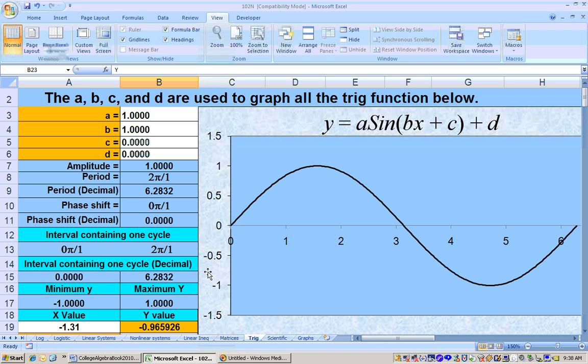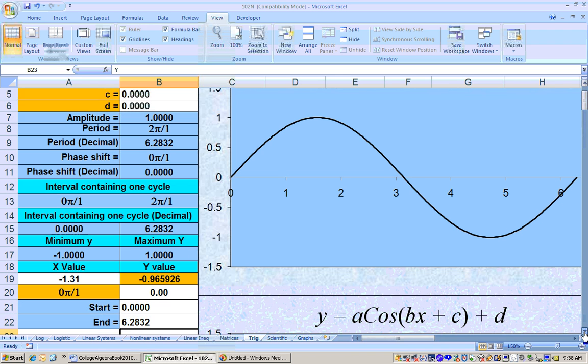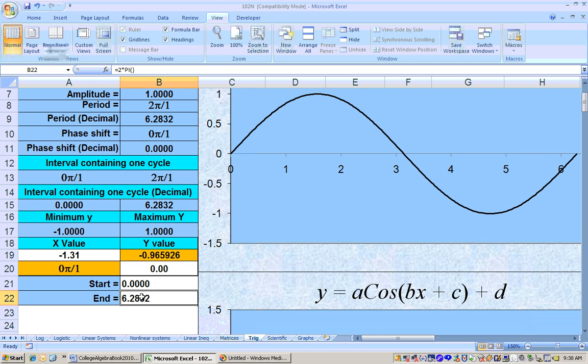Now, if you ever use these for further calculations, like you would like to see one interval of this, then down here, instead of me typing in 2pi, I could do equals and click on the decimal answer, not anything with a pi in it. So I could go right here, click on this, and boom, I got the interval right there.